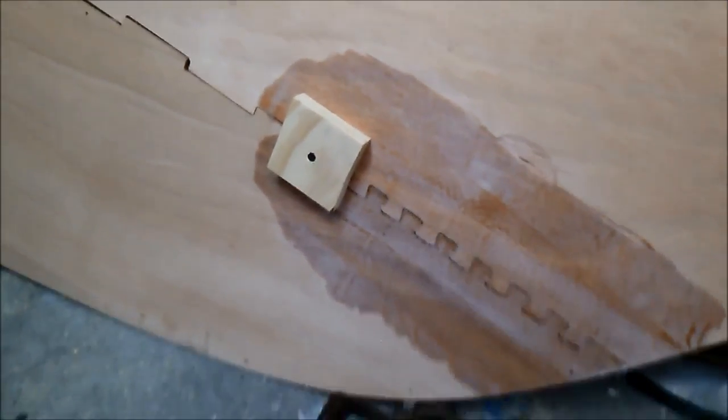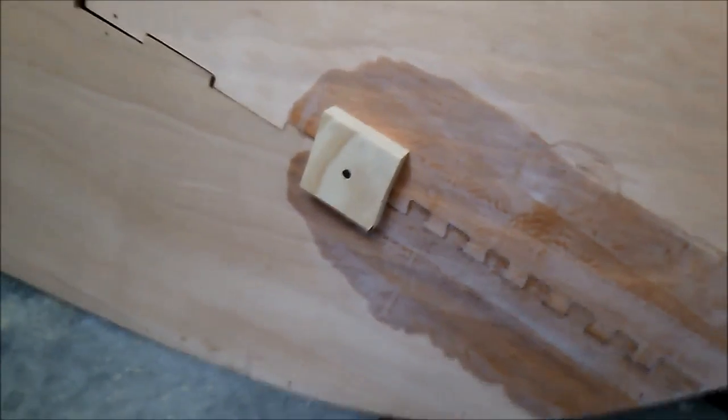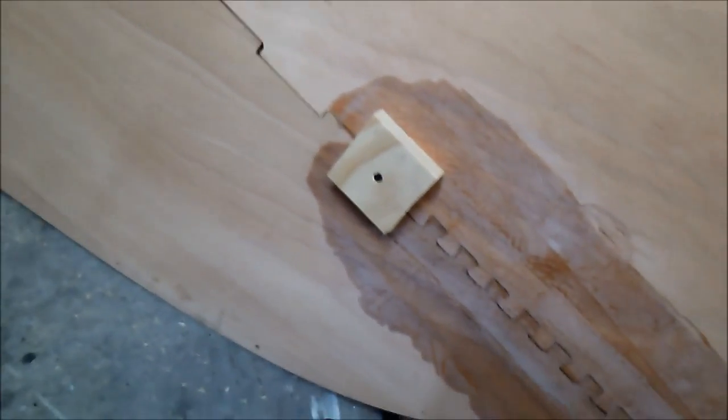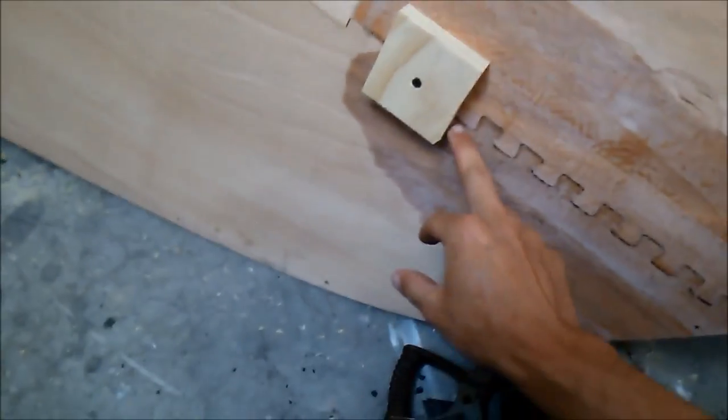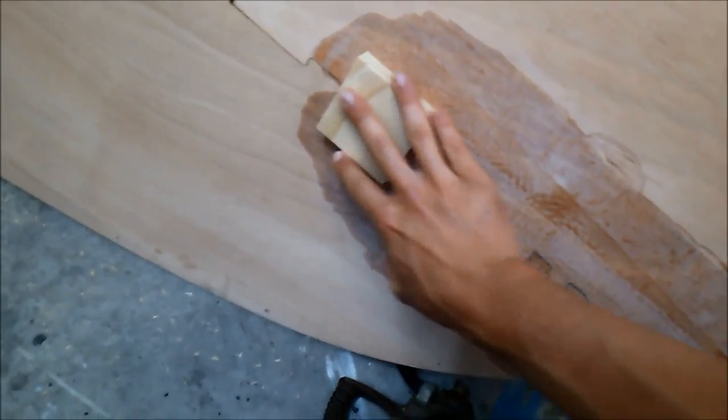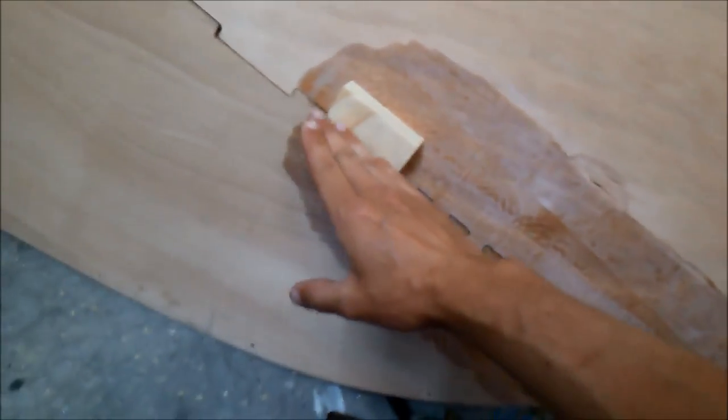I just got the bow tape sanded down using some 80 grit, and I went ahead and put on the safety block. I've got a block of 3 and a quarter inch plywood, about 3 inches square, on both sides. You could also use a disc. The purpose of that is when we fold the boat up, we don't want the glass tape here to start ripping, so this block just prevents the fiberglass from starting to rip and zipperinig its way open.